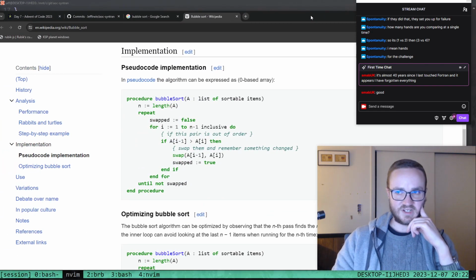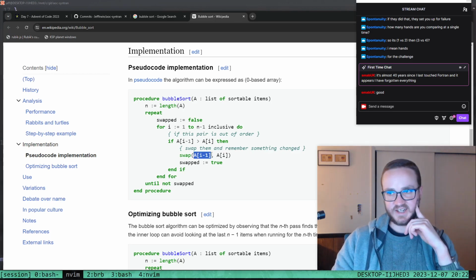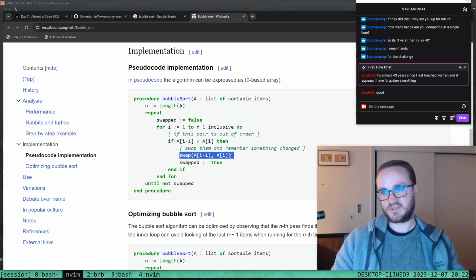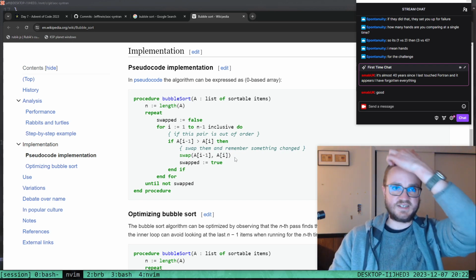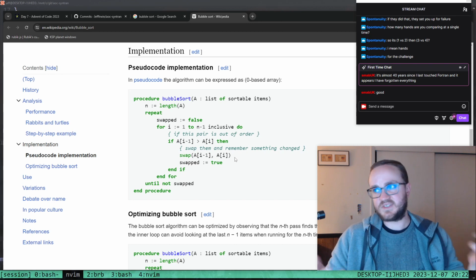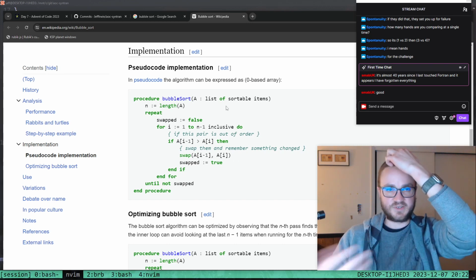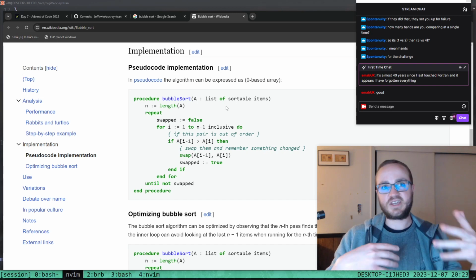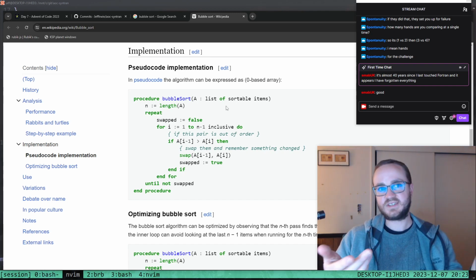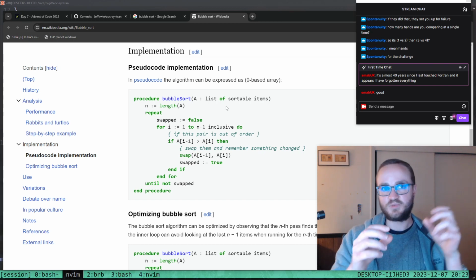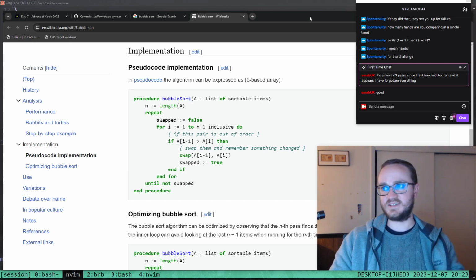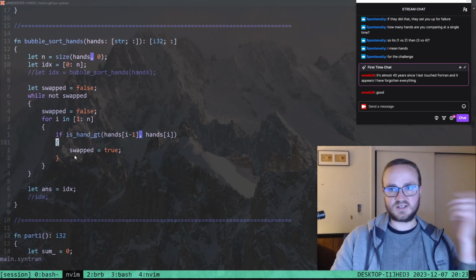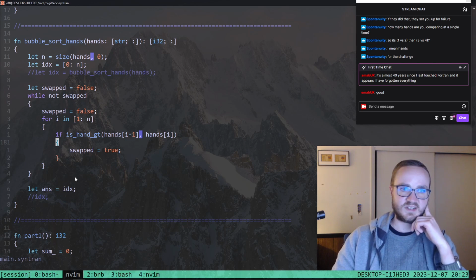So remember we're not changing the hands, so we don't actually want to swap the things that are in hands. We want to swap the index array, because then we keep the order of hands intact, but we have an index array that gives us the sorted order, and that way we can also sort the bids in the same order, so we keep the hands associated with the bids. If I had a struct, you wouldn't need to do this. You could change the elements by grouping the hands and the bids together into a struct, and then you could sort the struct and not the hands. But I just have parallel arrays, so I have to use an index array.